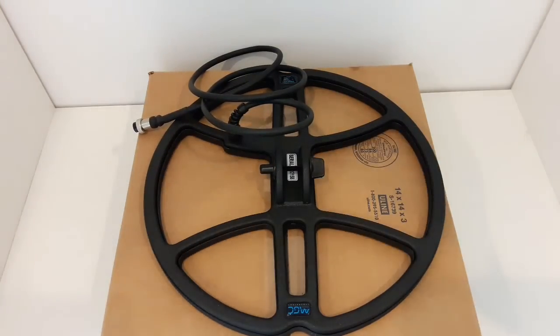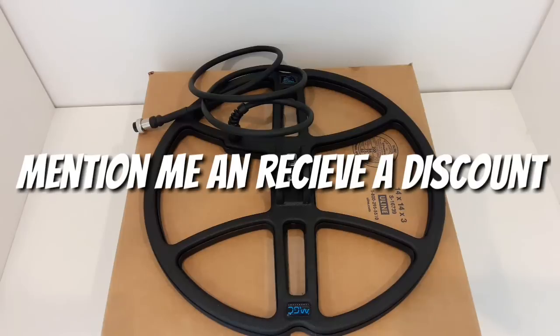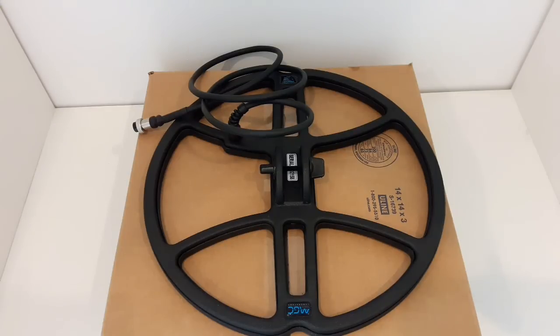So guys, go check this company out — MGC Laboratories. Put it in your Google search, you'll find the company. They're based out of Russia but they have a headquarters in New York. If they have the coil in New York, I can get it to you in less than seven days. If it's in Russia, I can get it for you within two weeks and you're going to get a discount. Tell me what you need and we can get you something.